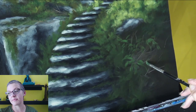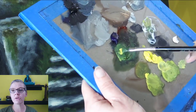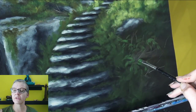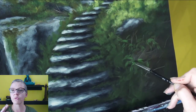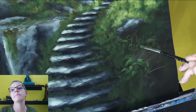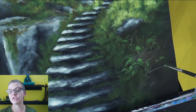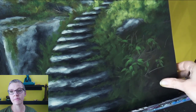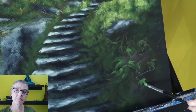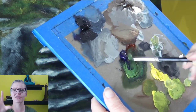So yeah, I'm still just making those leaves with that dark color. Don't try to shift your value or your temperature while you're adding in the base layer. I just added in the base layer of those leaves nice and dark. Now I lightened it just a little bit. I added a tiny bit more yellow and I'm just kind of highlighting. But every time you go back, you get a different mixture, it's just going to start to look very scattered and mottled.